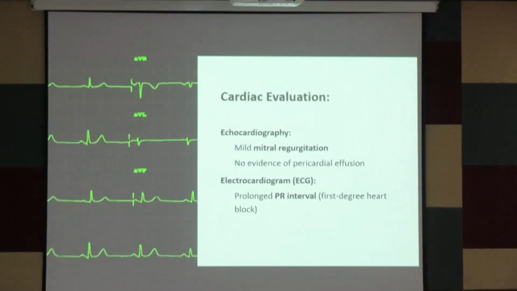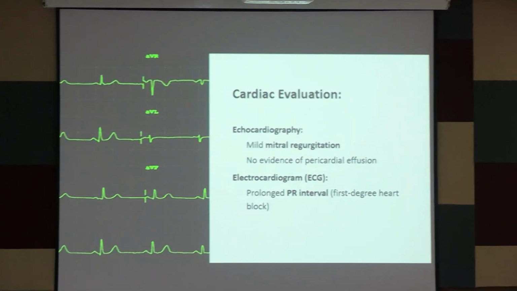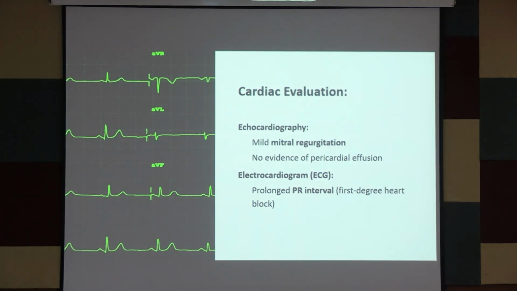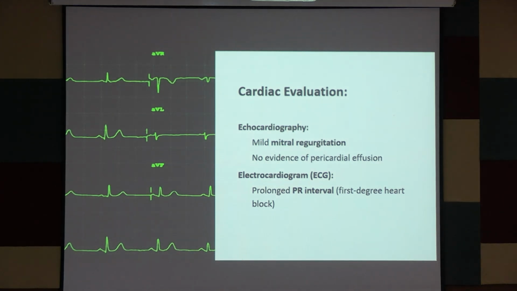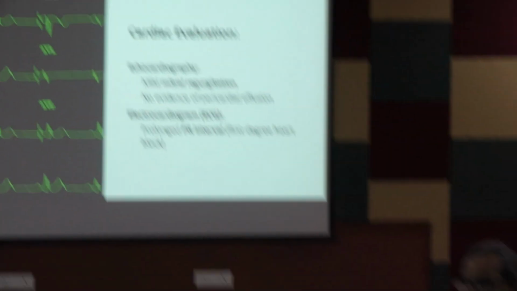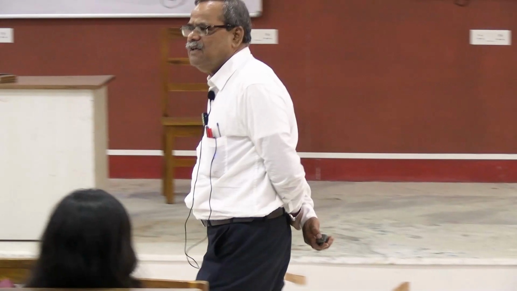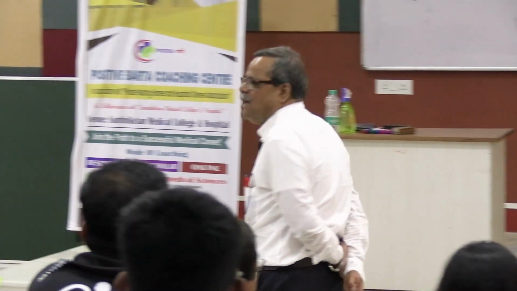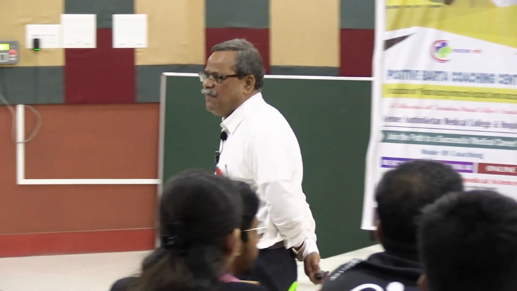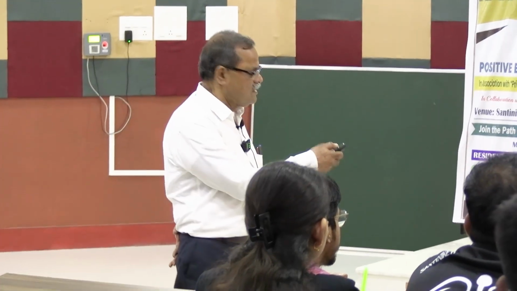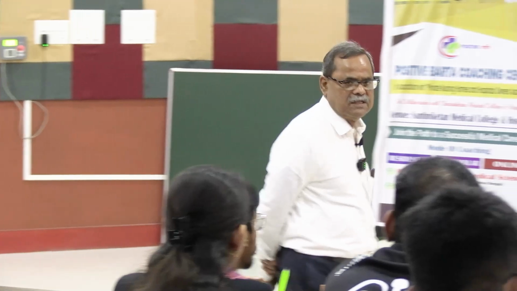Cardiac evaluation: we have these common findings in rheumatic fever, particularly mitral regurgitation. Mitral regurgitation is seen in clinical findings as well as echocardiography findings. Remember, if you get clinical mitral regurgitation findings in acute rheumatic fever, it indicates there is carditis. If you do not get a clinical mitral regurgitation murmur, but other features of rheumatic fever are present, and echocardiography shows mitral regurgitation, this is called subclinical carditis.